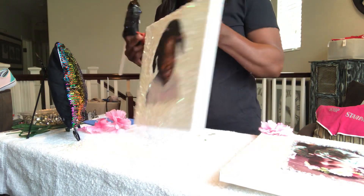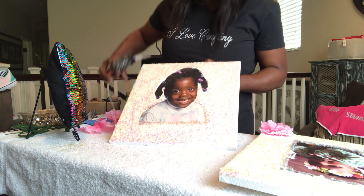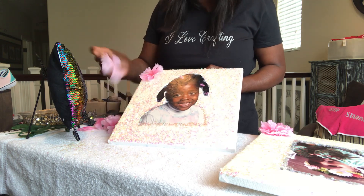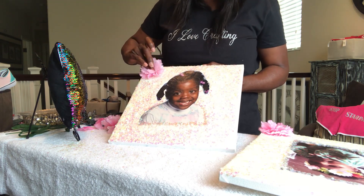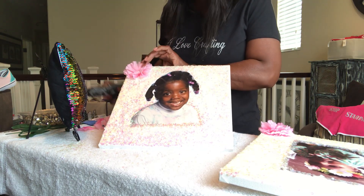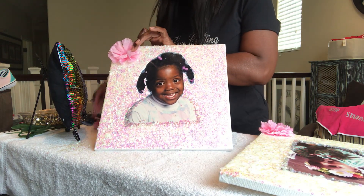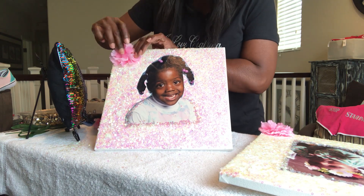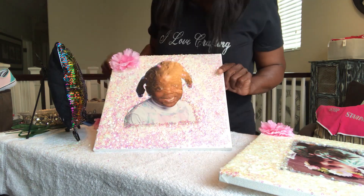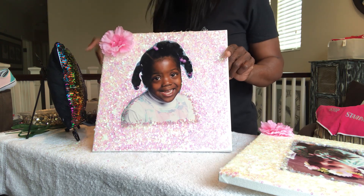So the first thing you're going to do is add some glue to the top of this — just a little bit. Put the flower on top, push it in, grab another flower, put that on top while it's still wet. I think I'm going to do three flowers, and one more — put a little bit more glue. I put a little small flower inside.